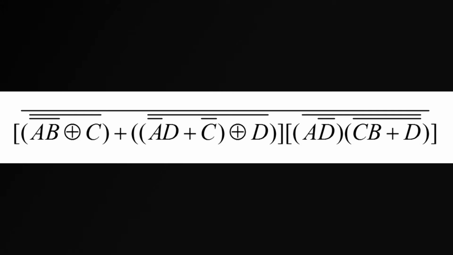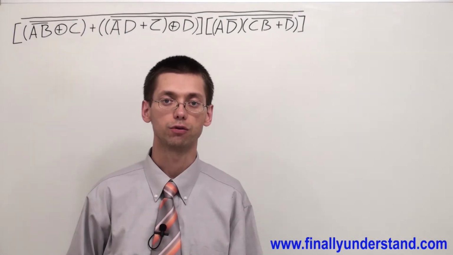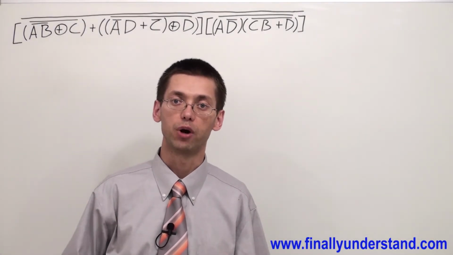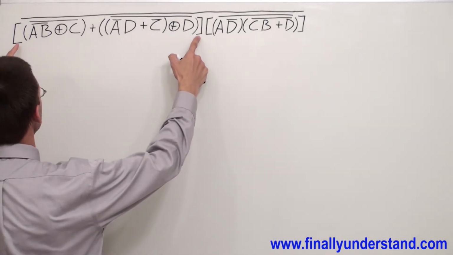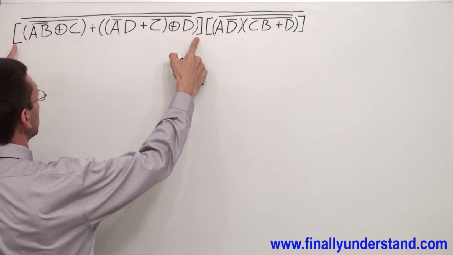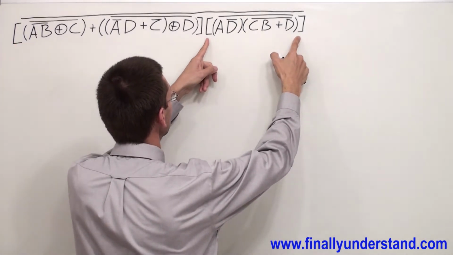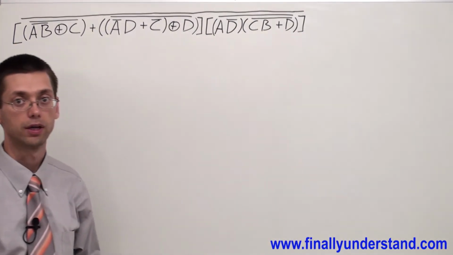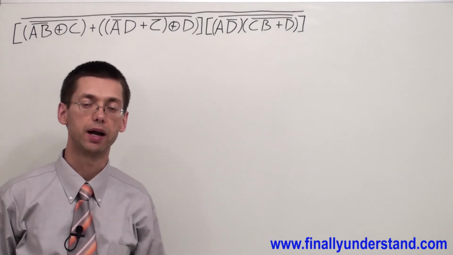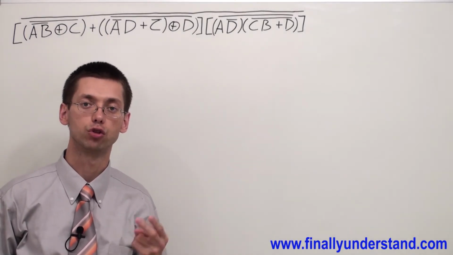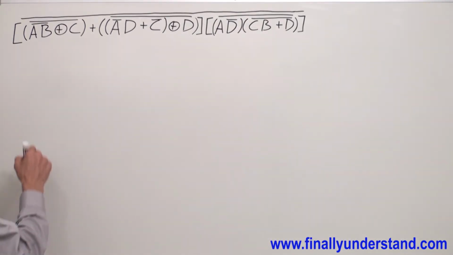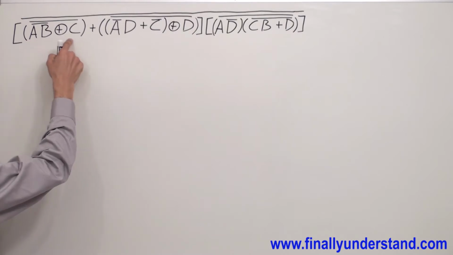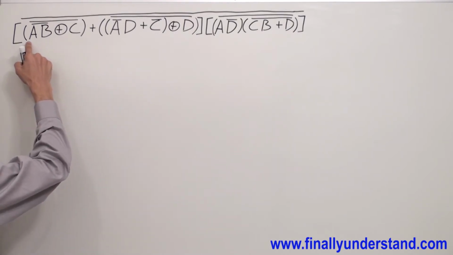Implement the following expression. Anytime we're implementing a problem like this, we have to look first at the brackets. We have to check how many pairs of brackets I have in the expression. I have one pair, and this is the second pair. Each pair represents a separate part of the circuit, so I can say I have two parts of the circuit. I'm going to start implementing from the expressions which are inside of the brackets, inside of the parentheses also.